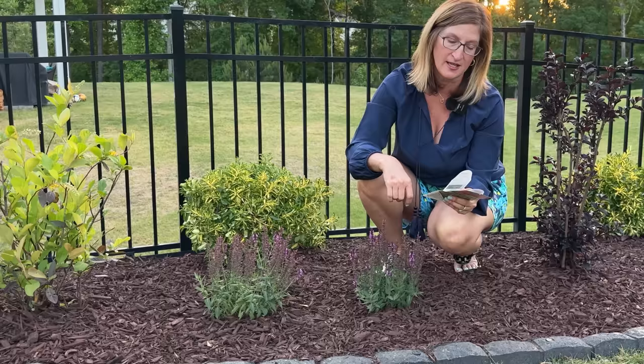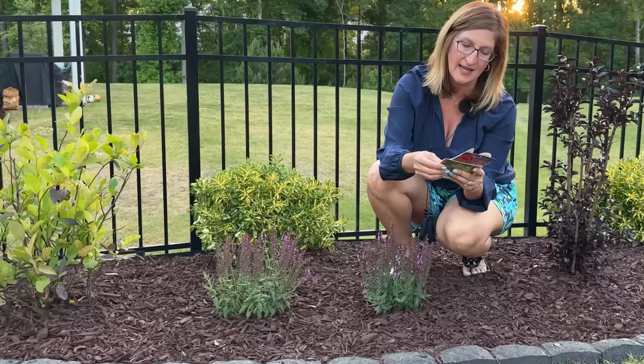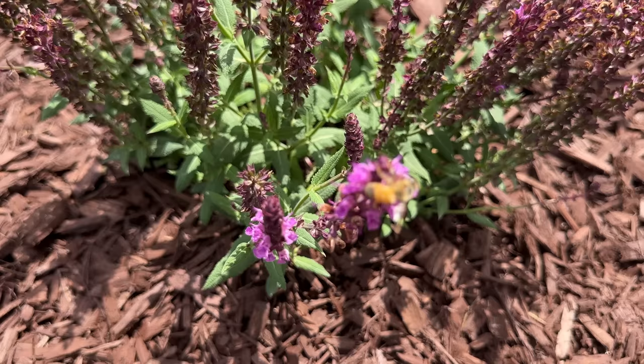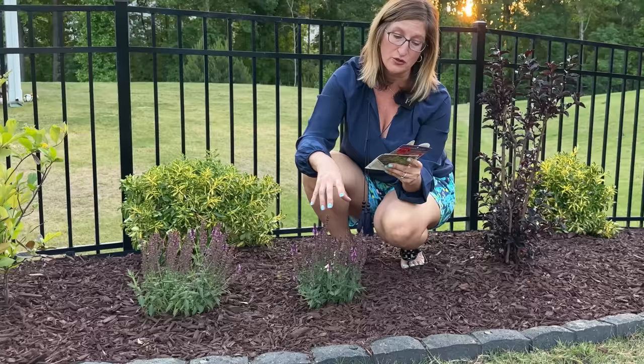This next plant that we're going to talk about is another perennial called Pink Profusion, and it is a Proven Winners as well. You also want to put this in the very front of the garden — it only gets 14 to 16 inches tall, takes full sun. Dark pink flowers are produced on darker pink calyces on a perfectly rounded, dense, and beautiful habit. It is easy to grow in almost any climate in full sun, drought tolerant but blooms better with average moisture. You can cut back after flowering to promote rebloom.